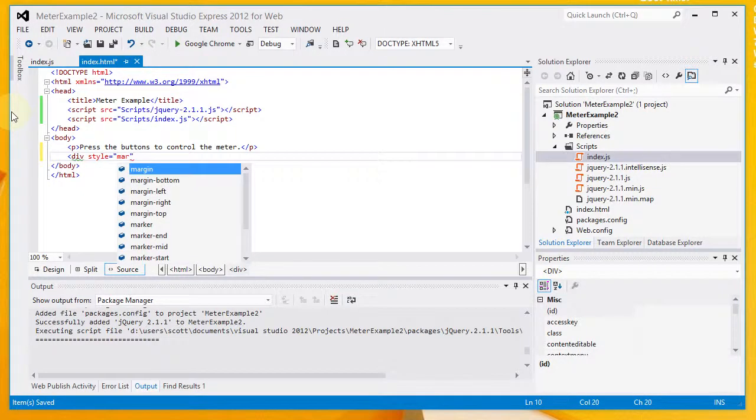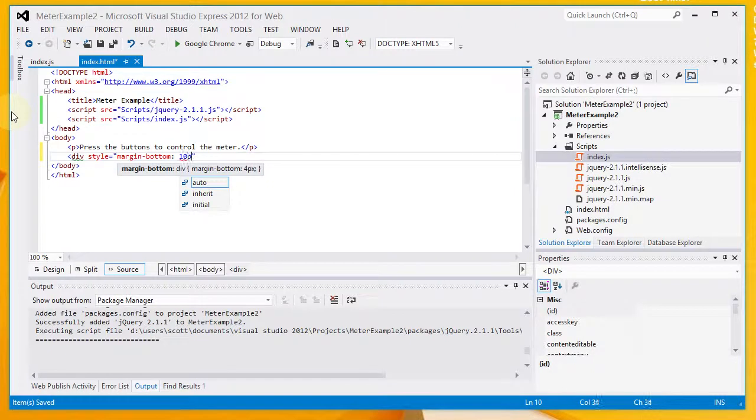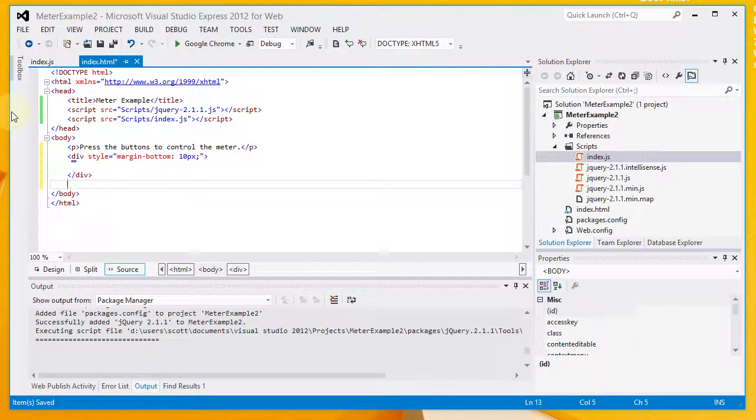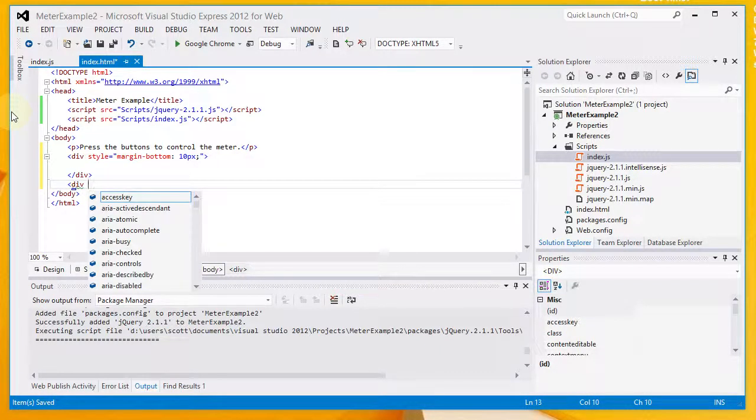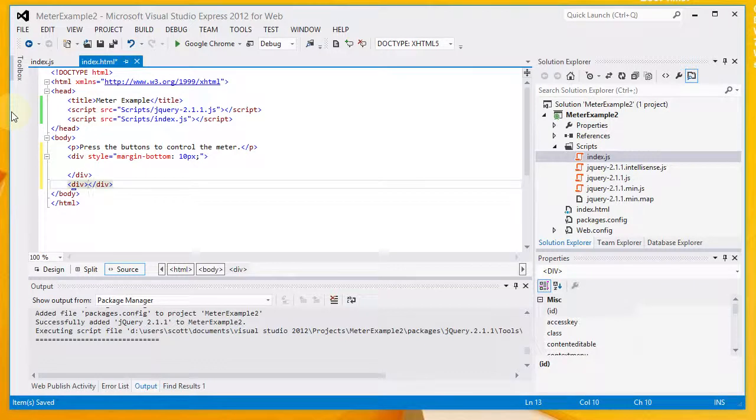First one, I'm going to put a bottom margin of 10 pixels just to separate it from the second div. And that first div is going to hold the meter control and some spans with text describing the meter control value. And then my second div is going to hold some buttons.